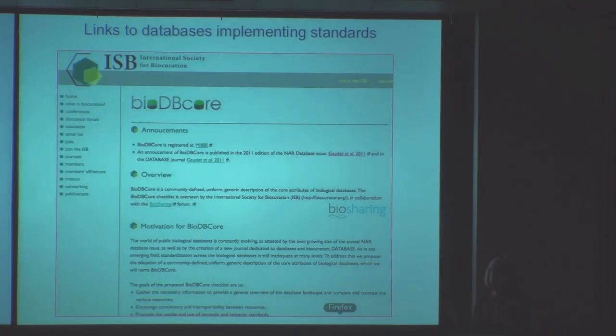And the last slide represents another activity in progress, which, as I said before, relates to one of the criteria for evaluating a standard: its use in tools and databases. So we are working with the International Society for Biocuration, in particular Pascale Gaudet, the current president, to create BioDBCore, which is a minimum information checklist for describing databases. Because at the moment there are catalogs of databases, but none of them tells which standards they implement. So for us, for the BioSharing catalog, it's important to have other catalogs of tools and databases that refer to what standards they use, so that we can track their implementation.